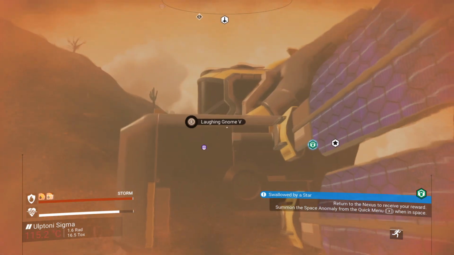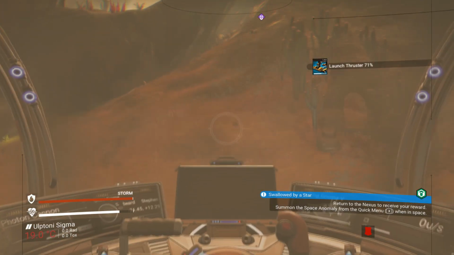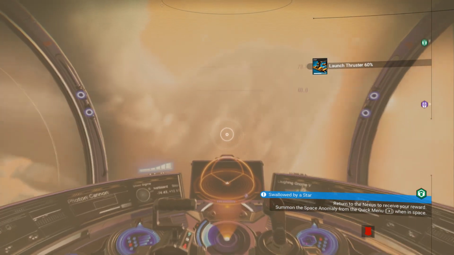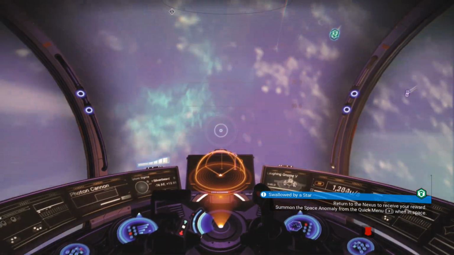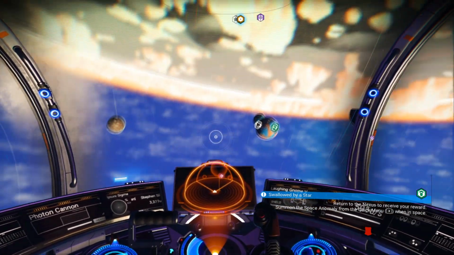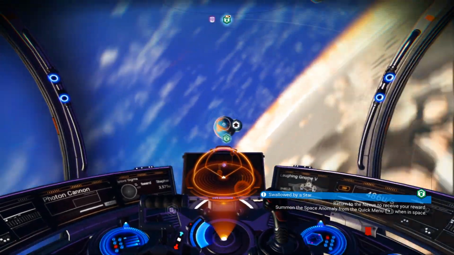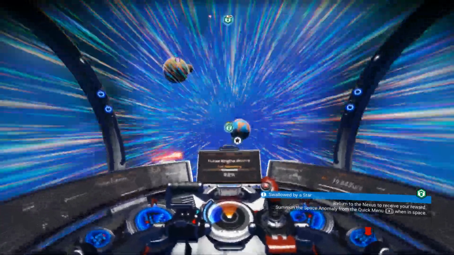So, just jump in, drop us. No point. And up we go. Back up into space. Oh, is that my imagination? Are we upside down? Yeah, it's going to take us a little while to get to the anomaly, but we'll get there.